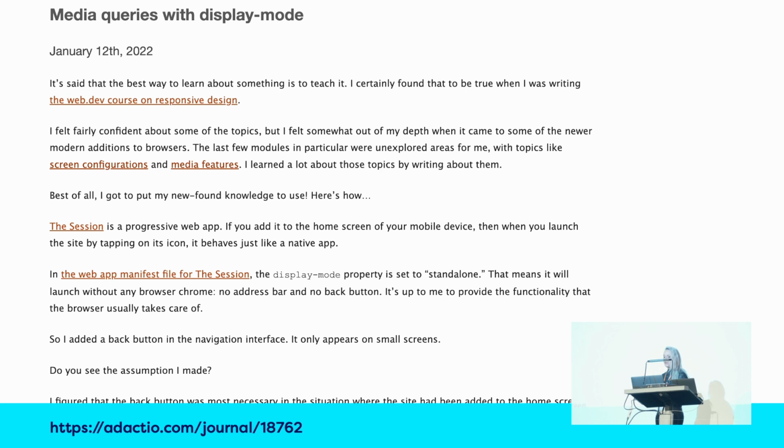But you can also install PWAs on desktops as well. So his media query was only giving people who were on a mobile phone a back button, and users on desktop had no navigation. So it's important to remember that while PWAs are probably thought of as more something that gets installed on your phone, you can install them on desktop too, and so we need to consider what that means for our user experience.